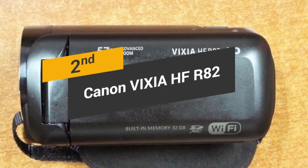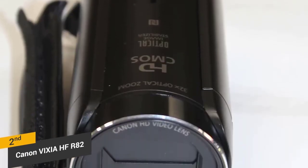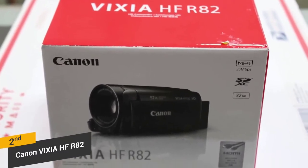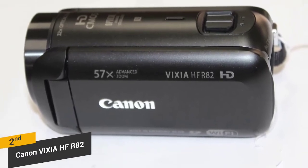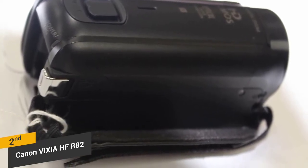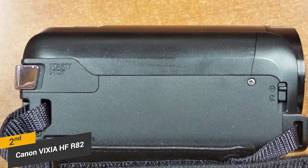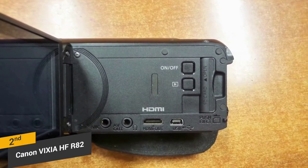Coming in second place, we have the Canon Vixia HF-R82, our pick for the best value per dollar for camcorder. The Canon Vixia HF-R82 packs a lot of useful features into one fairly compact device. It offers 16GB of storage, though it does have a very sturdy design and a nice streamlined look. The trigger for the 57x advanced zoom can be found along the top of this camcorder. The 3-inch touchscreen display is very bright and offers lots of screen real estate to preview your videos and still shots. The 3.2 megapixel CMOS sensor is why this camera is capable of filming beautiful 1080p video at 60 frames per second. The battery life is pretty impressive — it uses a lithium-ion battery that can last for up to 16 hours, rated for 10 years, so you won't have to worry about getting a new one anytime soon.